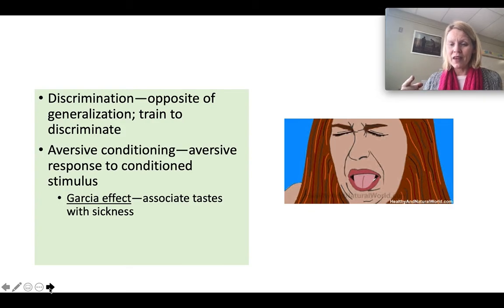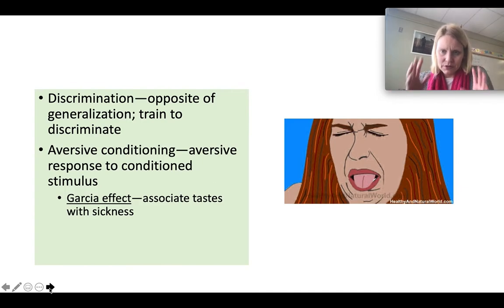So I hope you have some examples. Is there a taste that you associate with sickness, and therefore you can't eat it anymore? And maybe it wasn't even because of the food. Actually, there's another example. Somebody said they ate way too many ears of corn when it was sweet corn, like in August and September. They ate so many ears of corn that they got sick. And so that was from the corn. But it was probably because they ate too much, not because the corn was bad. But they can't eat corn on the cob anymore, because the thought of it makes them kind of sick.